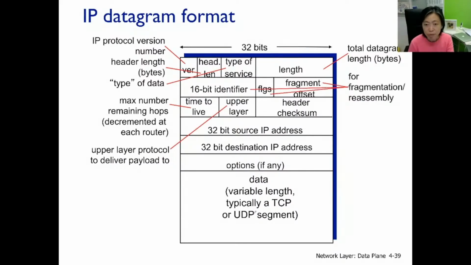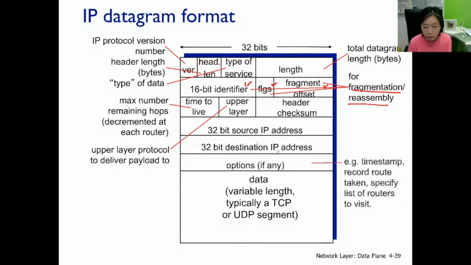Now the second row. These three fields in the second row are actually working together, supporting each other, for a very important functionality called fragmentation and reassembly. When the IP datagram enters the link layer, the link layer defines a maximum packet size, or maximum frame size. The packet in the link layer is called a frame. That size can very well be smaller than the IP packet size. In that case, we need to cut a big datagram into smaller frames. These flags allow us to reassemble the frames back so that we can recompose the original IP datagram.